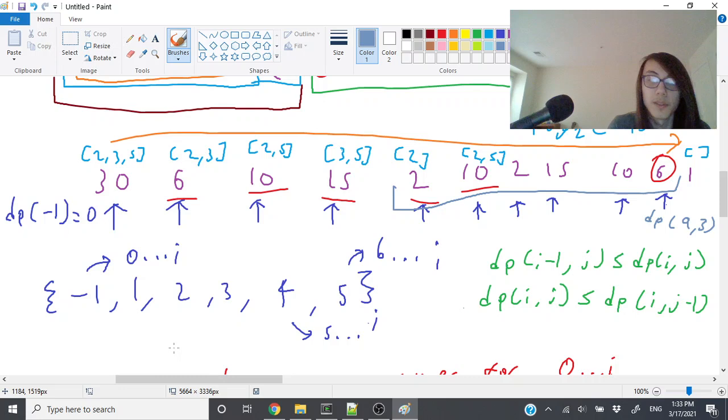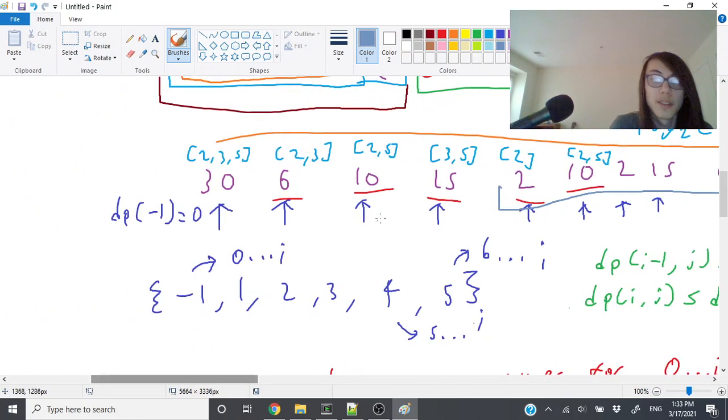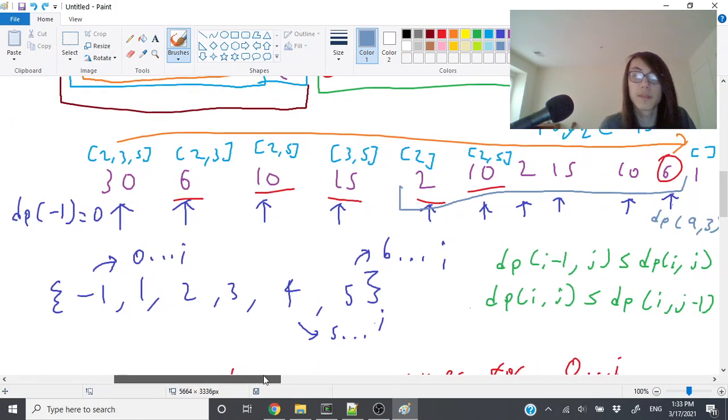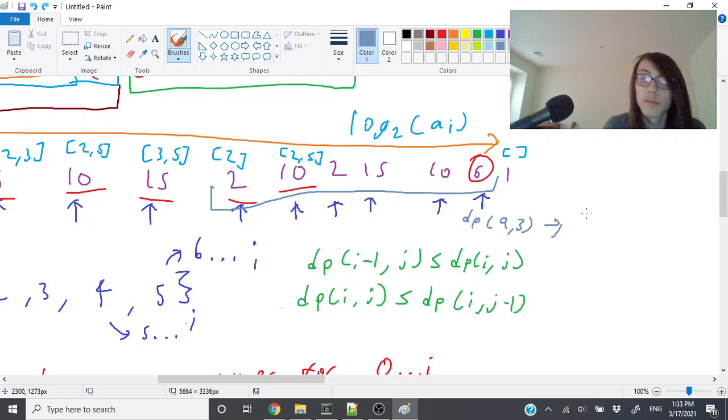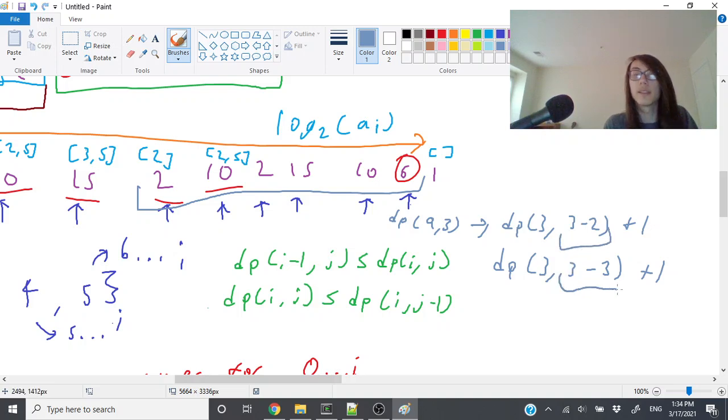If we're using this prefix where we remove 2 things, then it relies on the transition of DP of 3 and 3 minus 2 plus 1. You may also think that it may use fewer operations, so for example 3 minus 3, but it's not necessary because this is less than or equal to this. This is better than this, so we only have to consider this one.